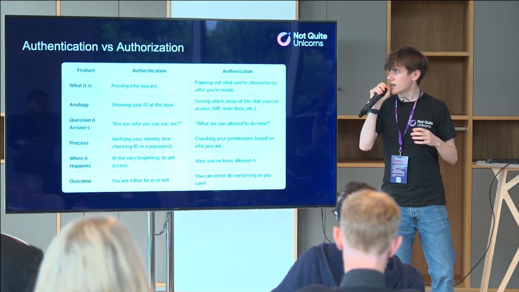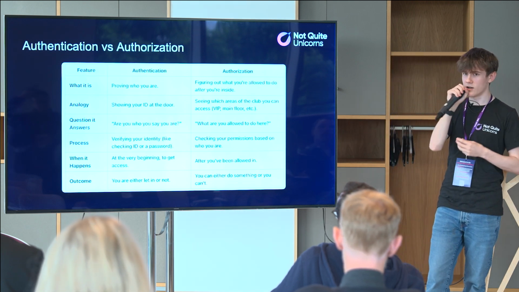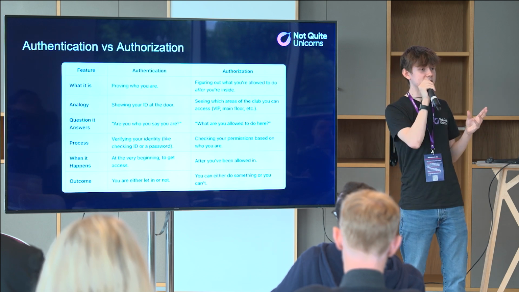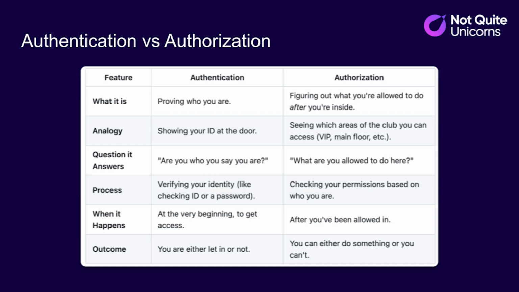So for that, we need to understand the difference between authentication and authorization. Again, it sounds complex, and it is a bit boring, but it's necessary, and it's actually really simple. Authentication just refers to identifying who I am. So if you ask me my name, I'm authenticating myself because you then know who I am, and you can let me through the door. Authorization happens after I've been authenticated, and it checks, do I have permission to do something? So if I send a request to an app, first it's going to authenticate me so that it knows who I am, and then once it knows who I am, it can check whether I have permission to do the thing that I've just requested.